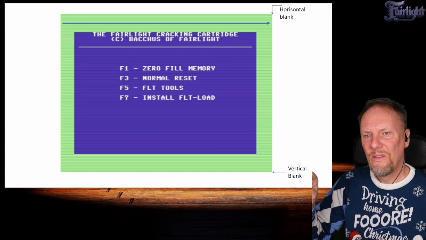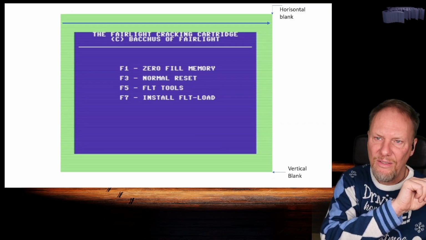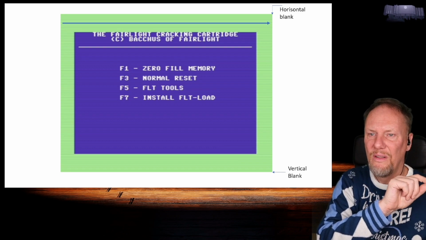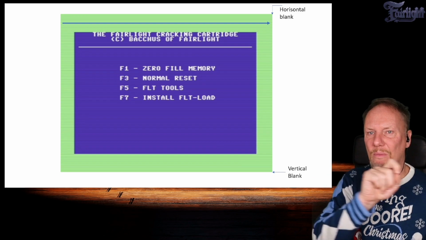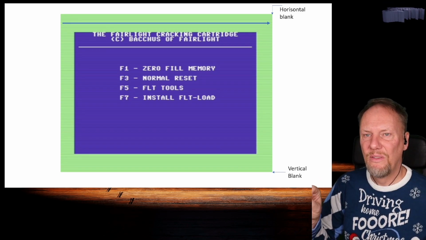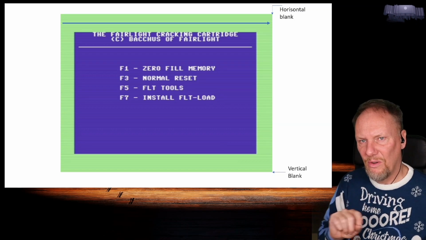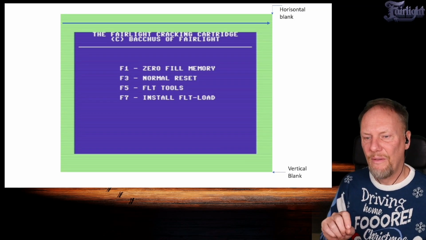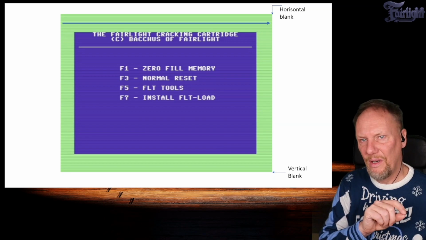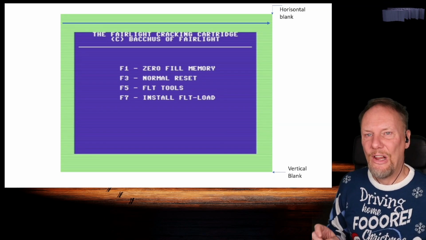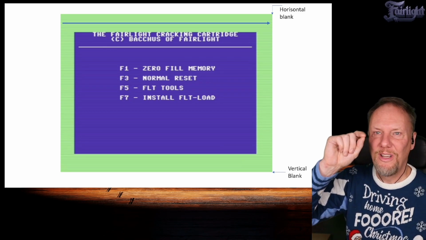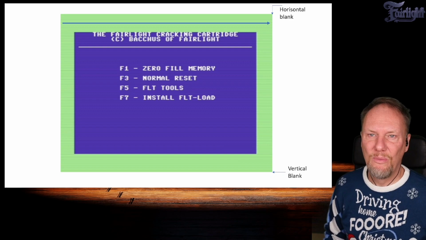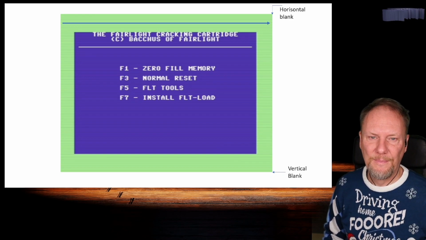When it finishes the end of the line, it starts on the next row, and that is called a horizontal blank, when the beam is turning off, moving to the start, and then starting to print again. And when it has printed all of the screen until the very last line, you have a vertical blank. That is when it's in the lower right corner, turning off and moving to the first position, starting a new page, if we go with the dot matrix analogy again.